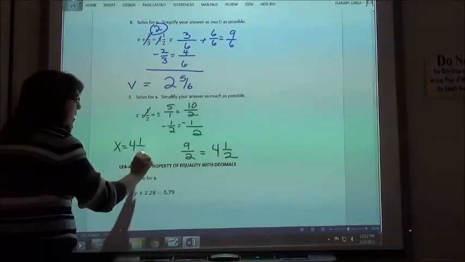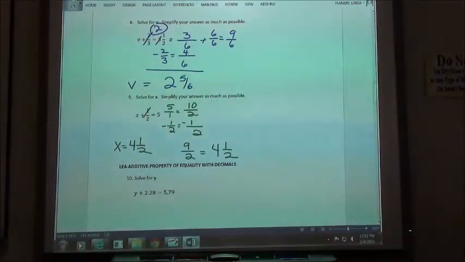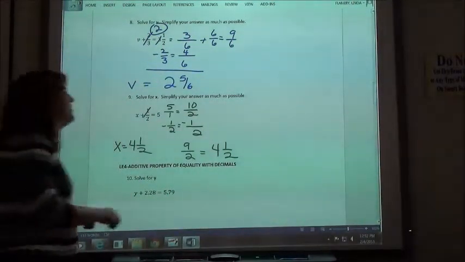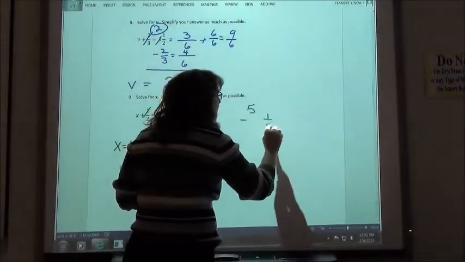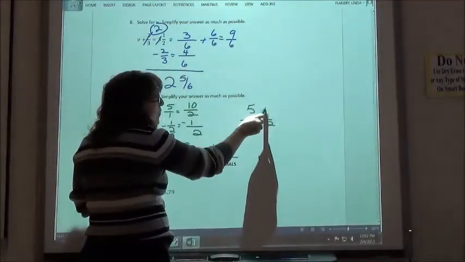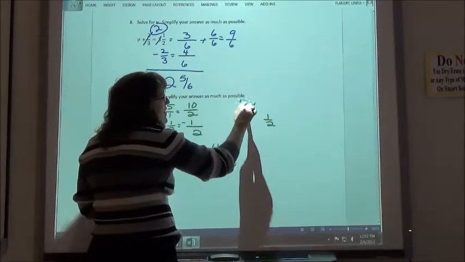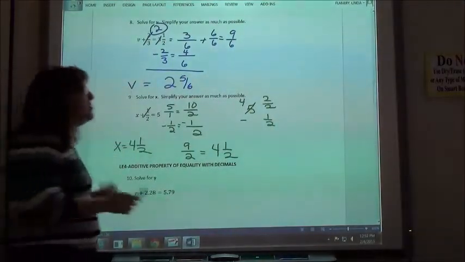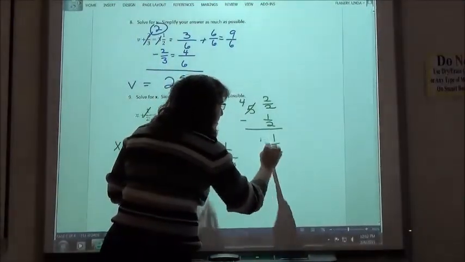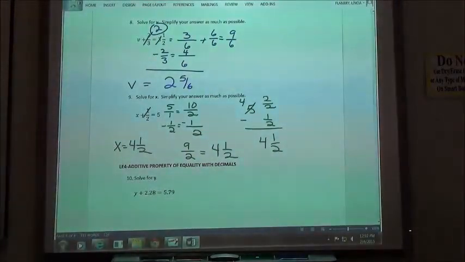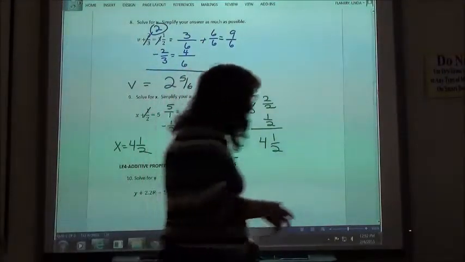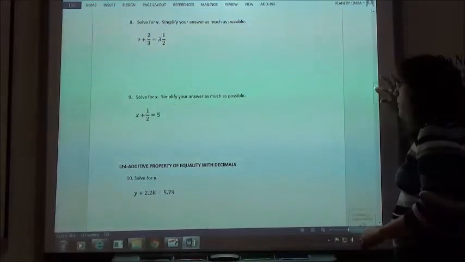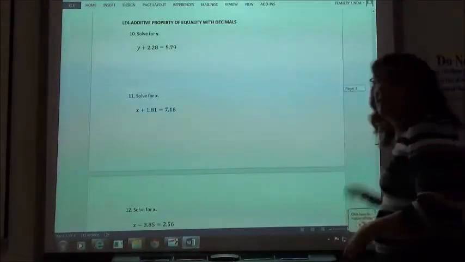Not probably the way the Alex program would have done that subtraction, but it works. Here's what they would have done. If they would have done 5 minus 1/2, they would have said, I can't take a half away from nothing, so they would have borrowed 1 and made this 4, and 1 would have been 2 halves. 2 halves minus 1/2 is 1/2, and look, I got the same answer both ways. Both of them are mathematically correct, so whichever way you're more comfortable doing it works. And I didn't even need my calculator.